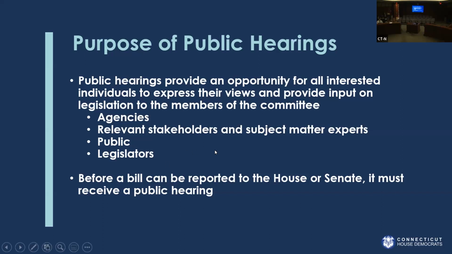This allows various members to provide input on a particular bill, whether it be agencies who are going to actually be implementing the policy, or legislators who may want to provide public testimony on a public platform so they can show constituents and members of the public if a piece of policy would affect them or they already are experiencing something, and why this is important legislation. Also relevant stakeholders, subject matter experts, organizations, lobbyists; you'll see a lot of those types of people testifying at public hearings. Some committees would prefer legislators maybe not provide public testimony because a public hearing is really primarily for the public.